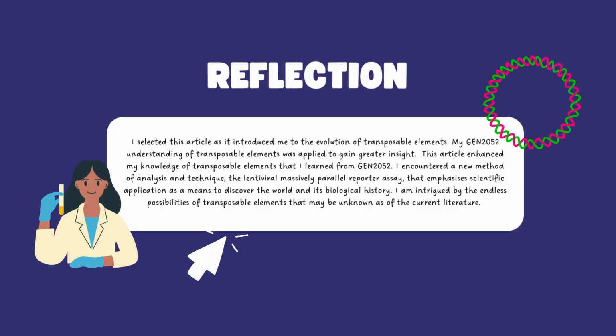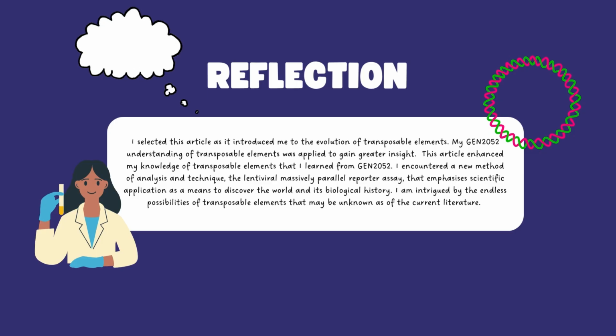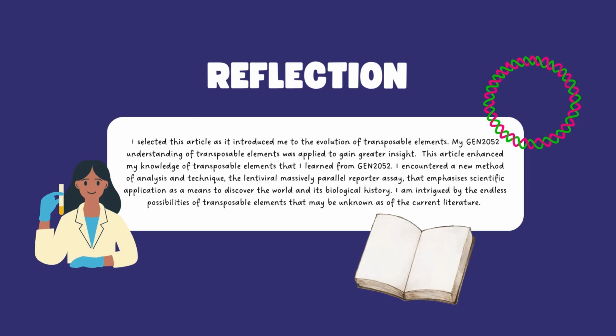I selected this article as it introduced me to the evolution of transposable elements. My GEN 2052 understanding of transposable elements was applied to gain greater insight. I can explore more roles that transposable elements play other than regulation. By reflecting on my knowledge, I gained more appreciation for the otherwise disregarded junk DNA. In conclusion, this article enhanced my knowledge of transposable elements that I learned from GEN 2052.